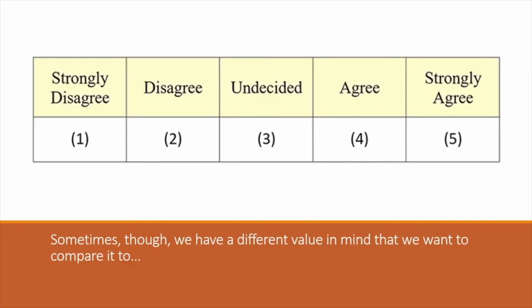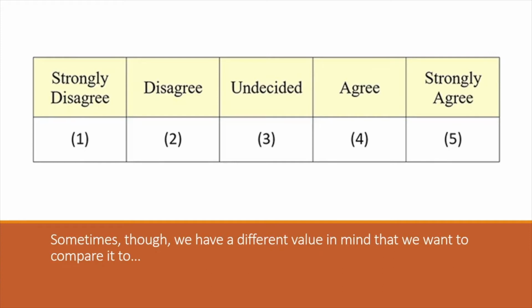A lot of times we also might just compare things to, say, the midpoint of our scale. So sometimes we actually have a different type of value in mind, and this is what I actually do most in my own research if I run a one sample t-test. To be honest, these are a little bit rare in my line of work. However, a lot of times I might use something like a 1 to 5 Likert type scale, ranging from, as you can see here, strongly disagree to strongly agree. In the middle there is something like undecided or neutral.